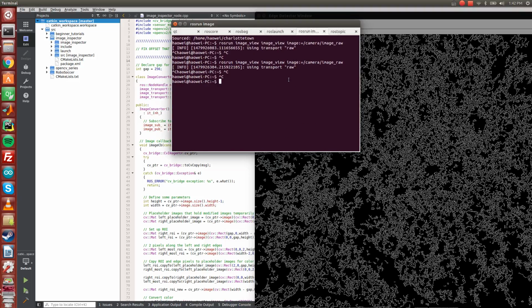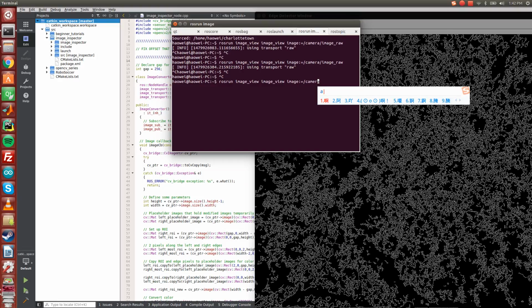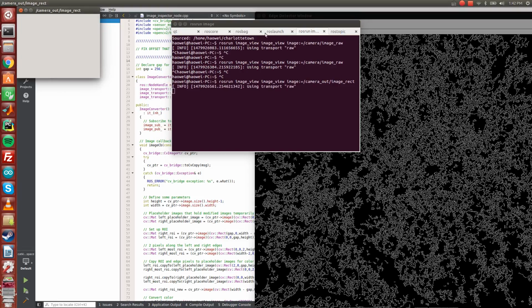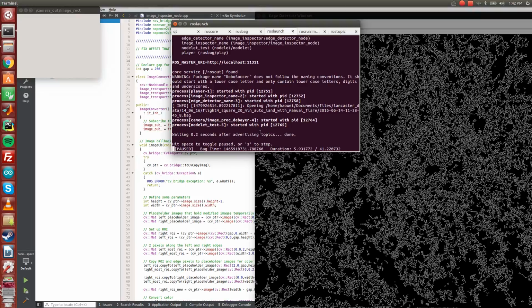And if I want to play the current frame of image, I would try the camera out image rect. This is a ROS topic that outputs the final image we want. We play this and replay our raw spec.